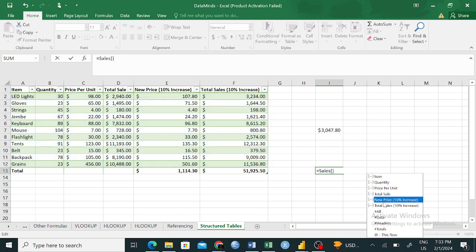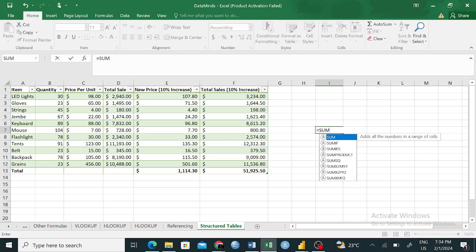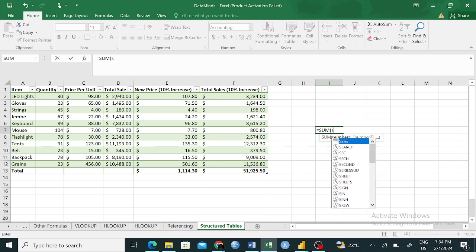If you want to see maybe new price, let me see what we can do with that one. Tab, yeah, you can see that column, right? That is the Excel table for you. So suppose even here, you want to do a summation, the sum, and then in bracket, I start typing maybe something like S. When I type S, it is highlighting for me the table.